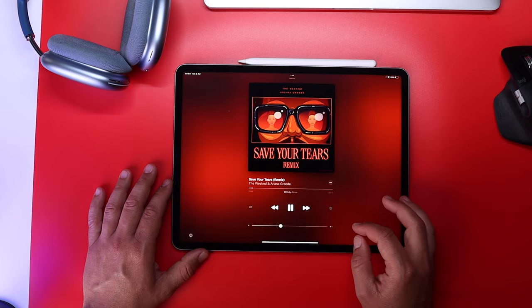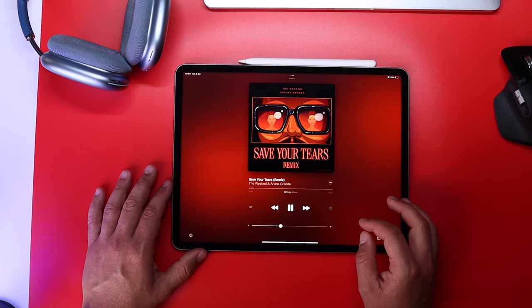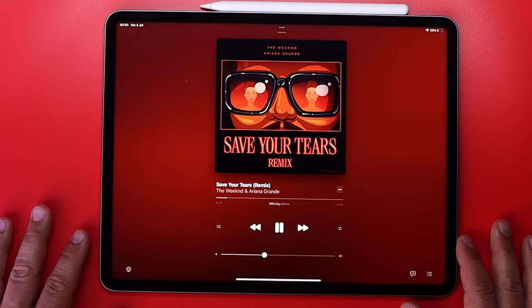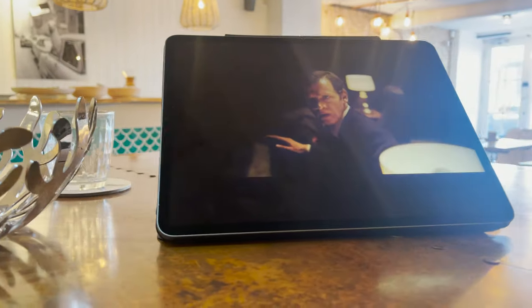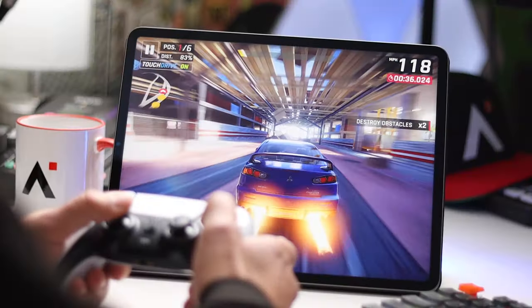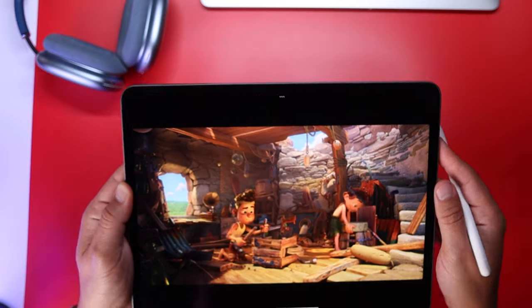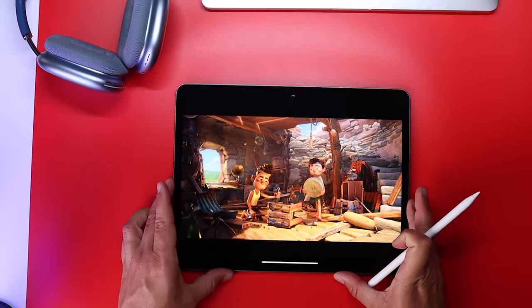The speaker really surprised me. I love listening to music while I work but I don't always like wearing headphones, especially in the summer. It's quite nice to just have the iPad playing some tunes or a favourite series in the background. One of my viewers — a teacher — commented that he no longer needs a Bluetooth speaker for his classes. The speakers on the iPad are so good that he just plays content from it to the entire classroom. And that speaks volumes.